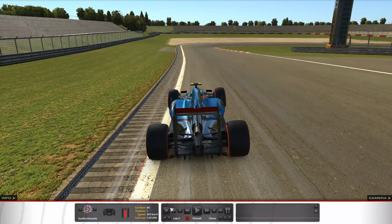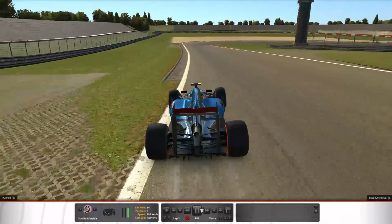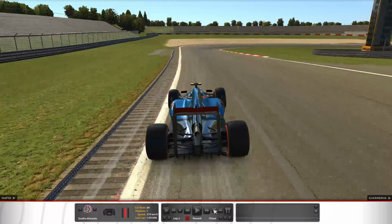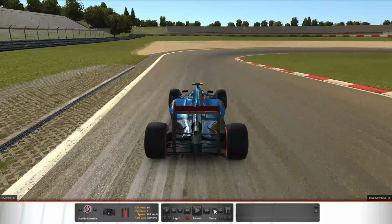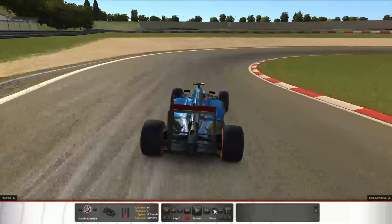Then for this next corner, we want to be really over the white line and braking on a straight line. As you can see, I'm actually parallel to the white line at the beginning of this slight turn to the left, but then I'm maintaining the car on a straight line as the white line keeps turning to the left. So I'm going far from the white line, just pointing my car to the middle of the track before I start releasing and turning in.